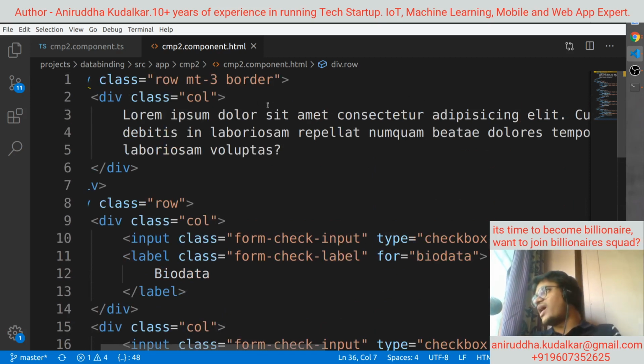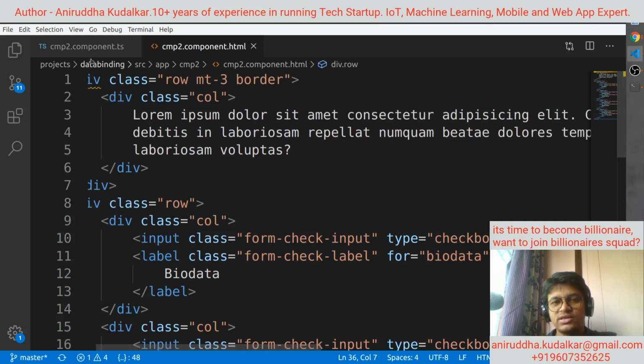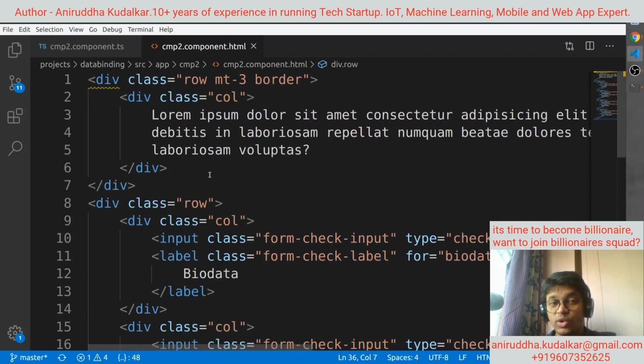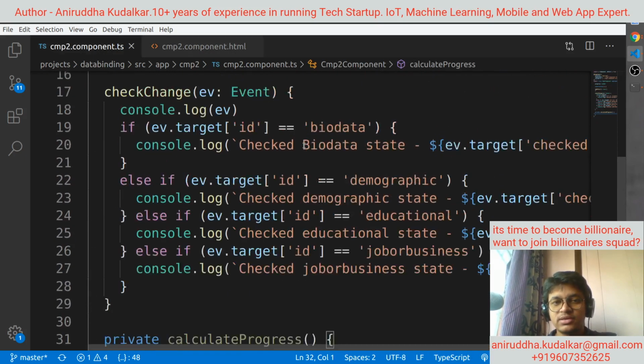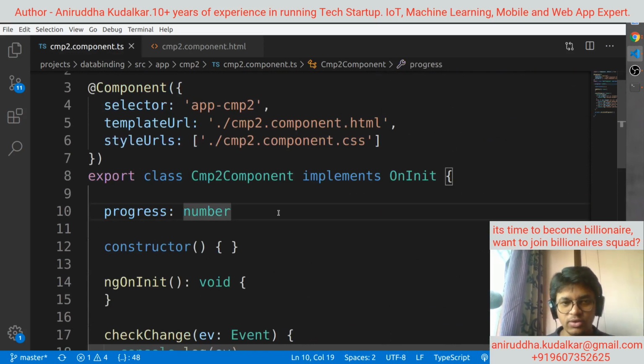Hashes are nothing but the identifiers. Well, if you want to access these hashes in the component, see how you can access.